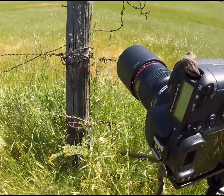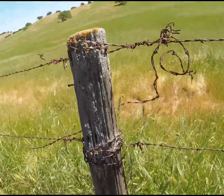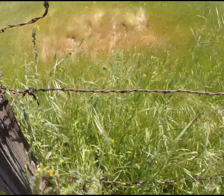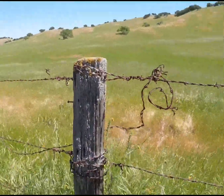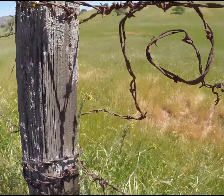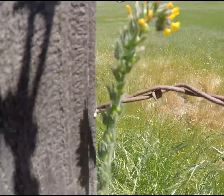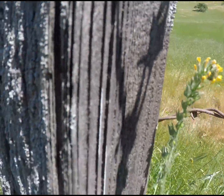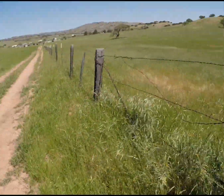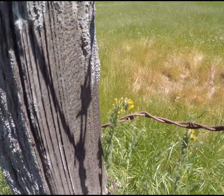Okay, cool. So what I want to talk about next is out here in the country, you'll find fence posts and old rusty barbed wire and open pastures and some cool opportunity for different compositions. And this fence post here happens to have some of these fiddleneck flowers on it. Really pretty. Nice distressed wood. The sunlight is off over there, getting up high above me. But it's not going to be an issue because I'm going to put a diffuser over this.